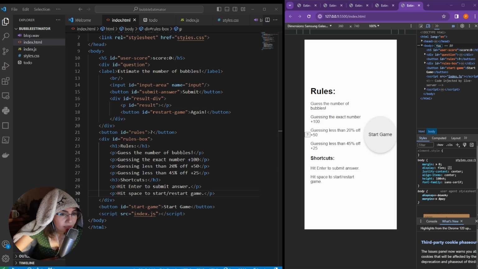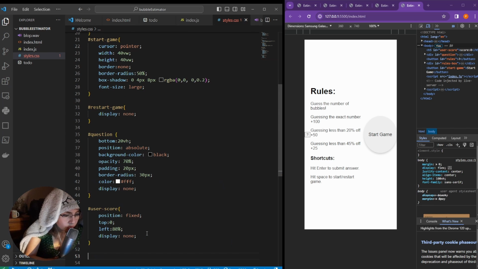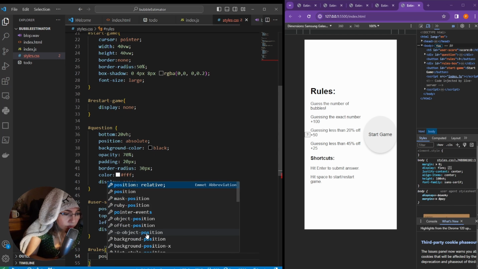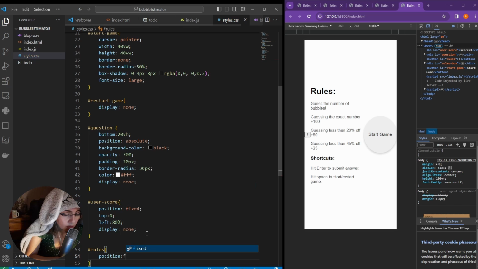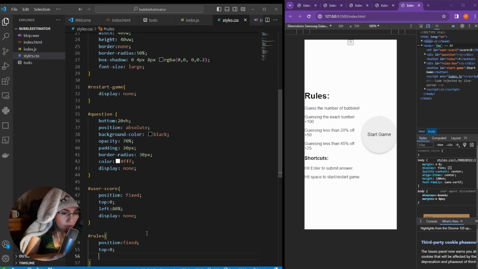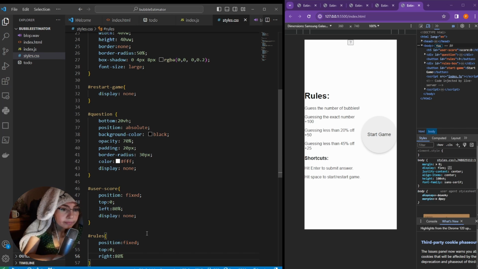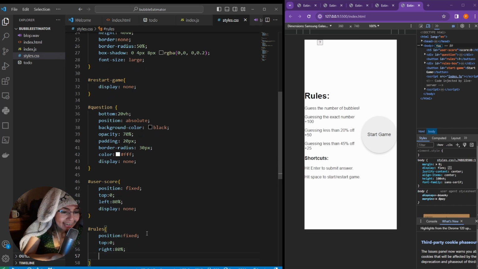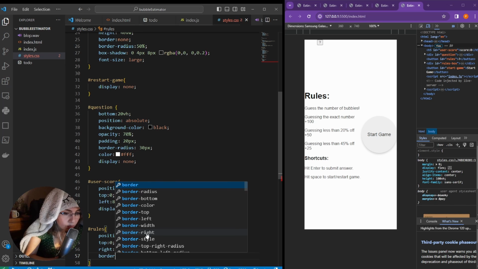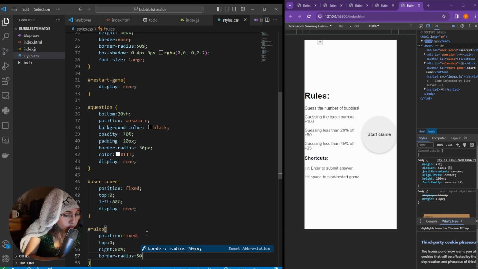Now let's add some styling. Okay, so our rules button, which we've given the ID rules, should have position fixed, top 0 because we want it on top, and right 80%, border radius 50% because I love circles.